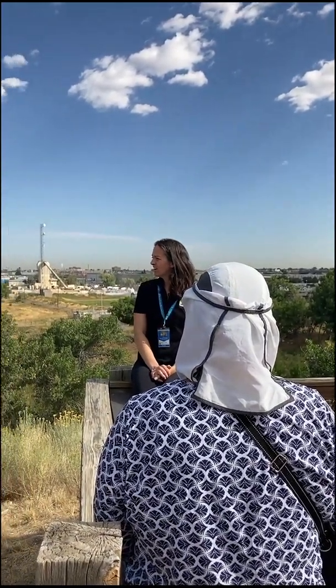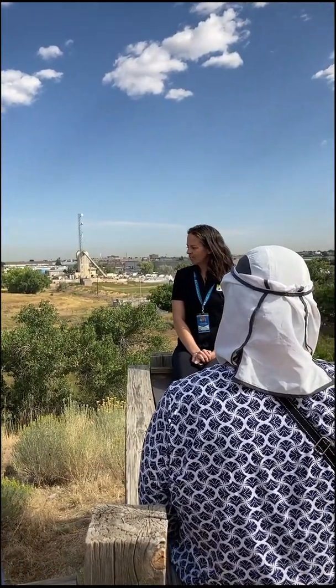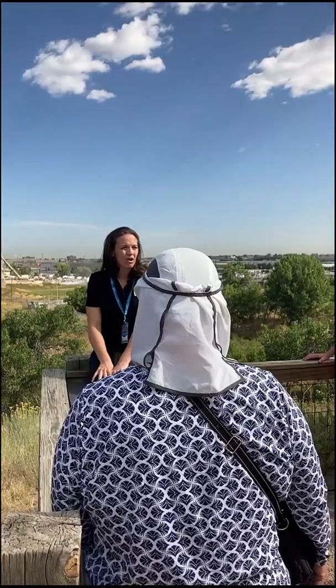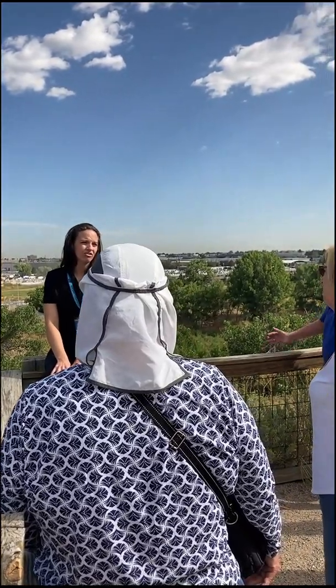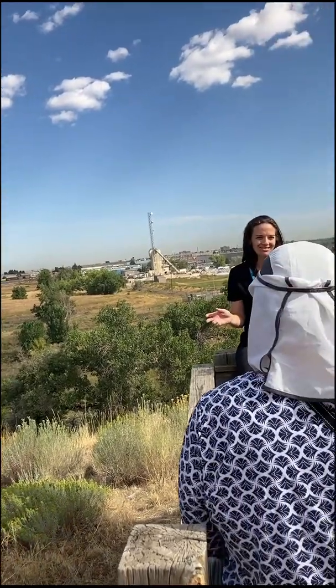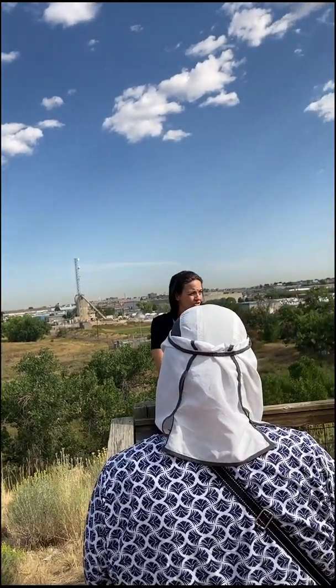I'm trying to think if there are any other major animals. You guys have skunks? Oh, that's a good question. I've never seen one, but this is definitely part of their natural range. And then all kinds of bugs, which is very exciting for kids. It's one of our most popular activities, bug hunts. Frogs, turtles, there's a bunch of turtles.